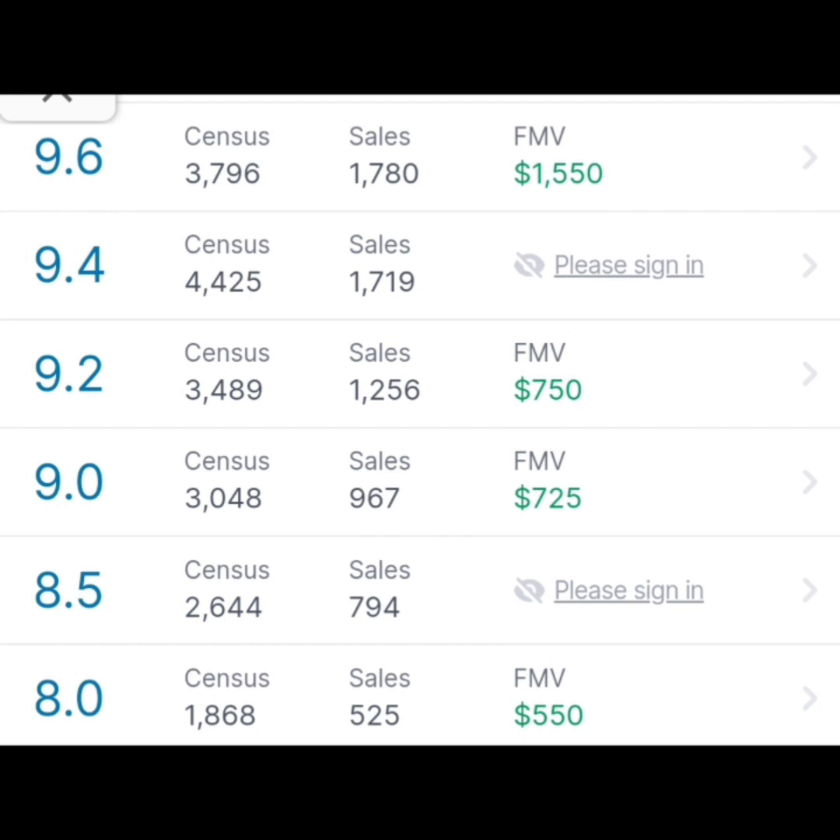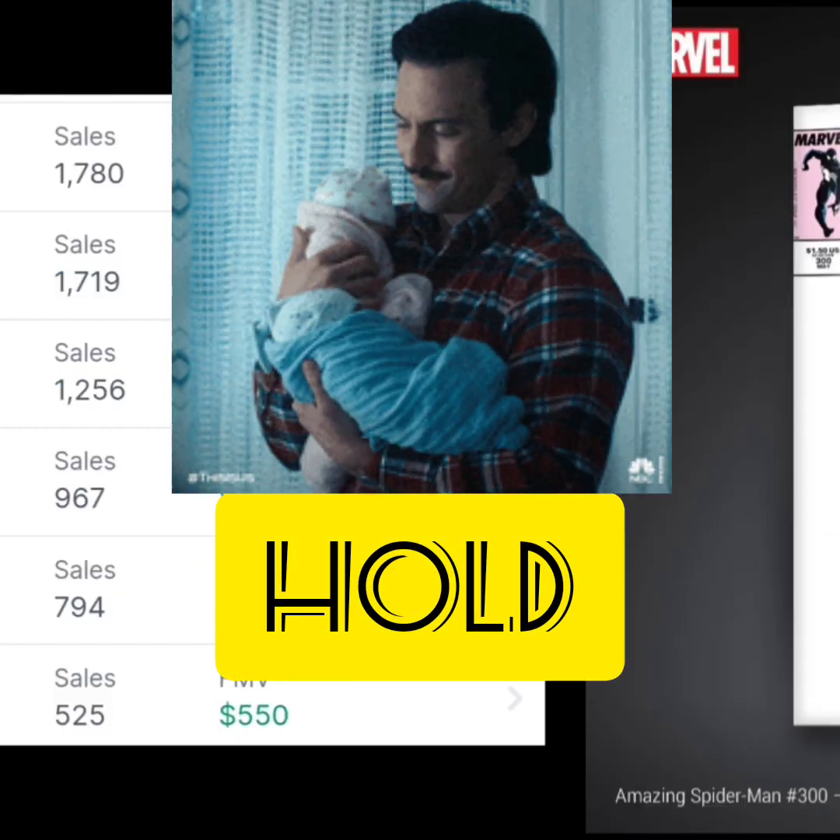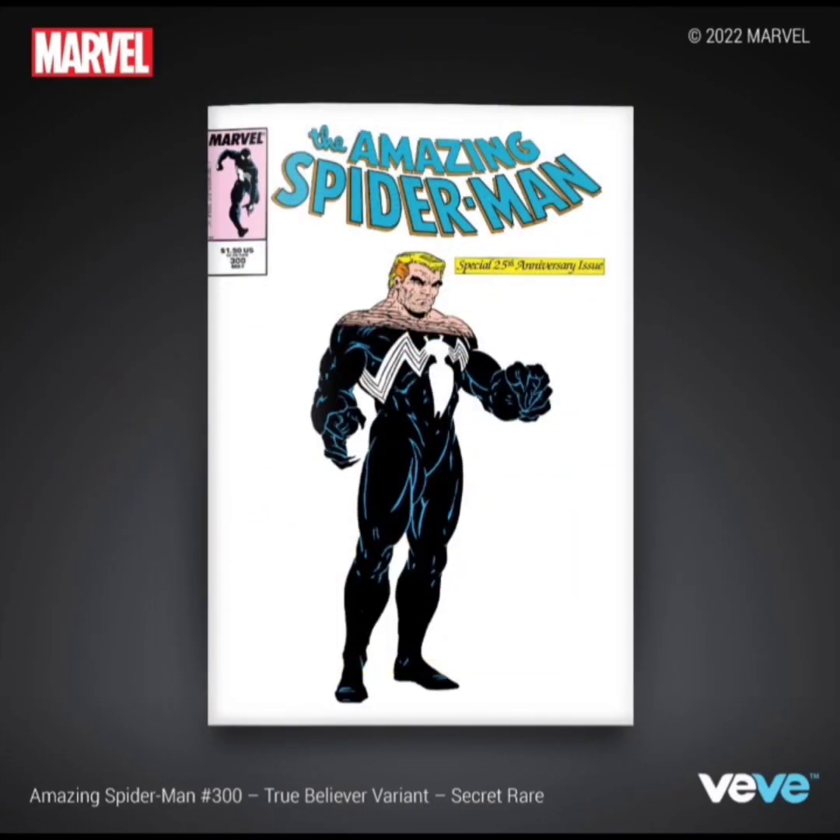So is this comic book a hold or a sell? I'm going to say that this is a hold. There's a little debate on whether it's Amazing Spider-Man 300 — this one — the first appearance of Venom, or if it's Amazing Spider-Man issue 299, because they show Venom for the first time on the last page. To me, whenever you see the character for the first time, that should be their first appearance. Most people feel like this comic is the first appearance of Venom, and it's worth a little bit more than issue 299, so we'll go with this as his first official appearance. I would say this is a hold.